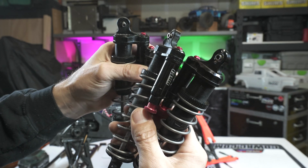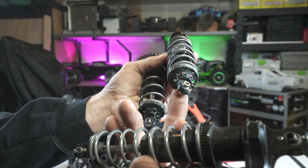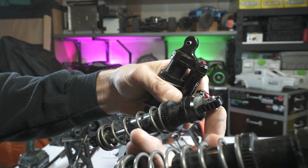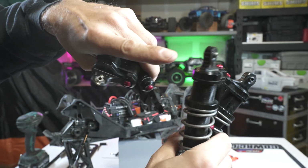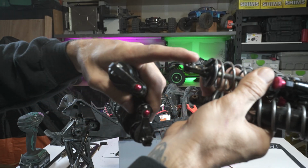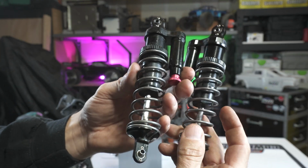And then I also spray CalRC in there to make sure everything stays nice and free, and all the little pillow balls in there are moving nice and free, so that the truck is performing to its best. So another look at those guys right there, super nice.